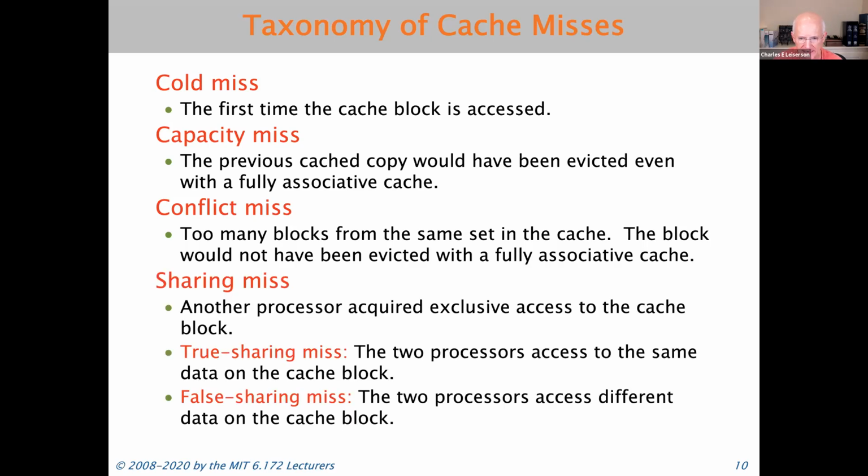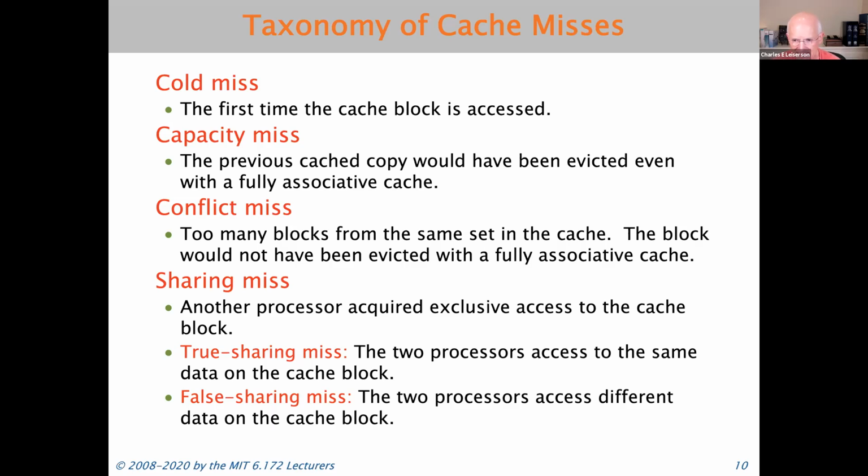And finally, in a multi-core system, there's another type of miss that we call a sharing miss. Okay, we saw this last time. In the last lecture, Professor Reagan Kelly spoke about sharing misses. This is where a block is not in one processor's cache because another processor needed exclusive access to it and came along and invalidated it.